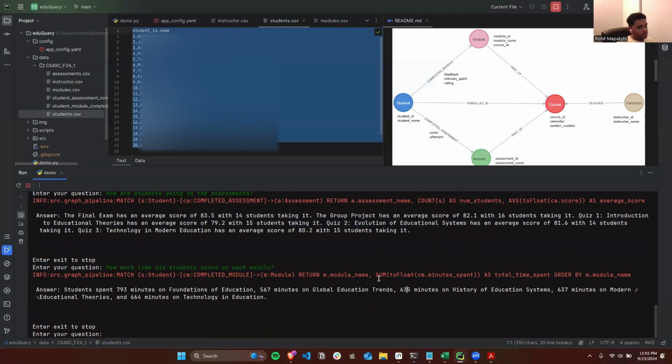I expected average, but this is also an acceptable answer. Let's see if it can give average. How much time did students spend on each module on average?